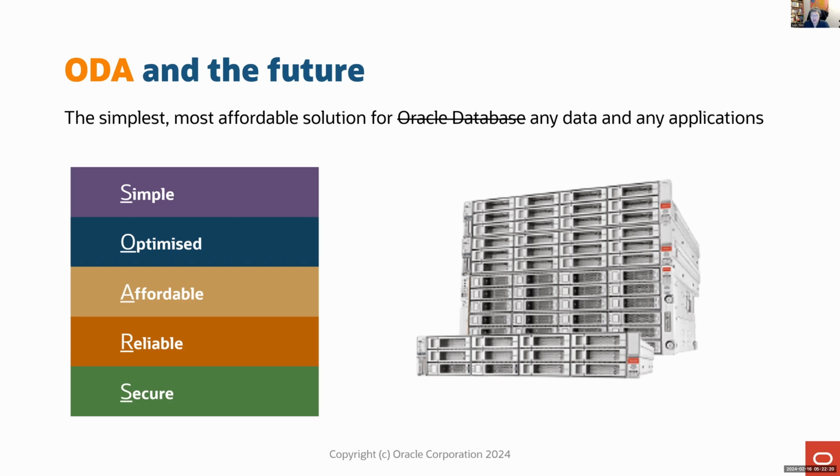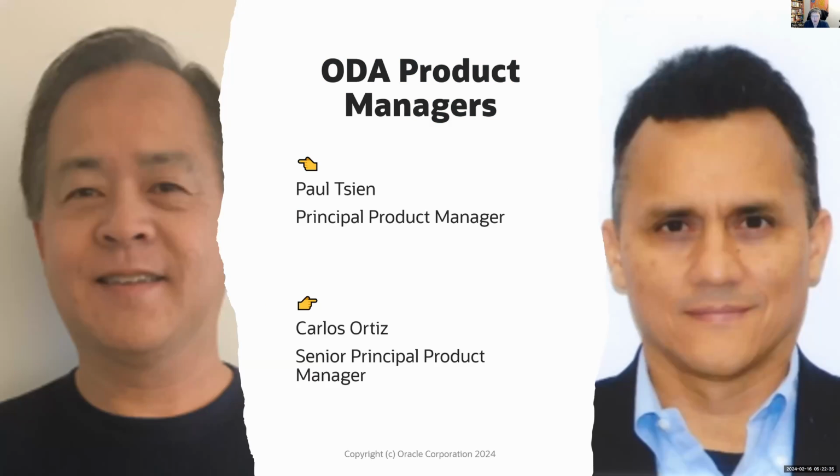And now in 2024, the 13th year of the ODA's existence, we are now sitting on the ODA X10 that takes advantage of the latest improvements in hardware, in CPU, in storage, and in software engineering. And to tell us more about those new improvements, I hand you over now to Mr. Paul Xian and Senor Carlos Ortiz from the ODA product management team. Gentlemen, over to you.